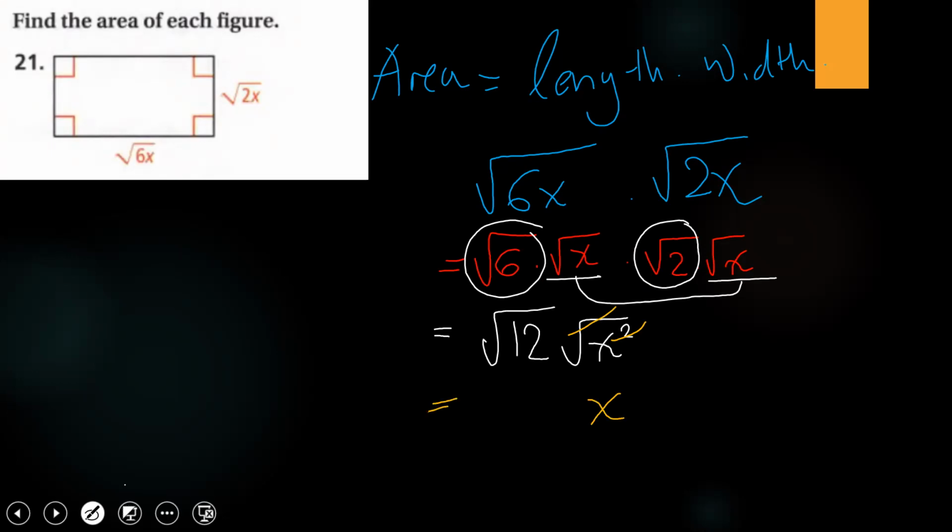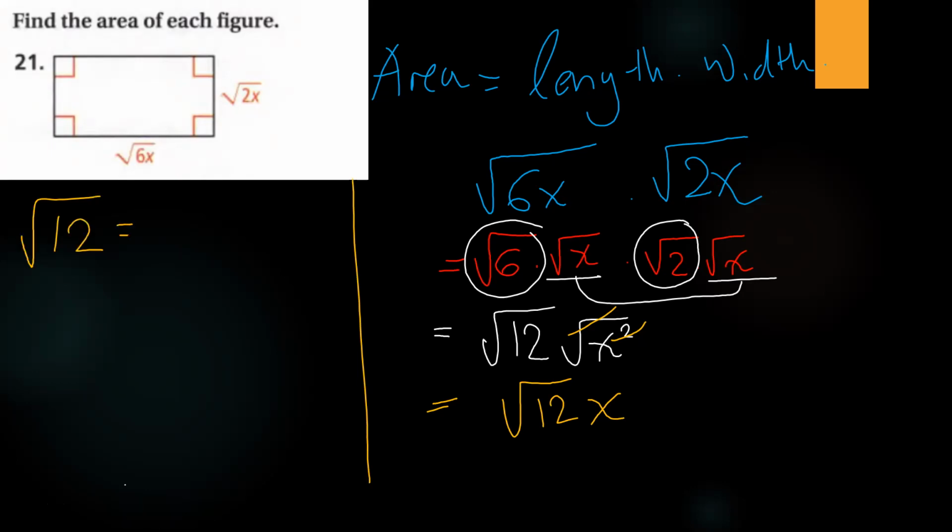And here what did we have? We have a square root of 12. Can it be simplified or not? Yes, we can. Bravo. Let's now simplify 12. As we know, 12 has the factors 3 and 4. So we can say it is the square root of 4 times the square root of 3.